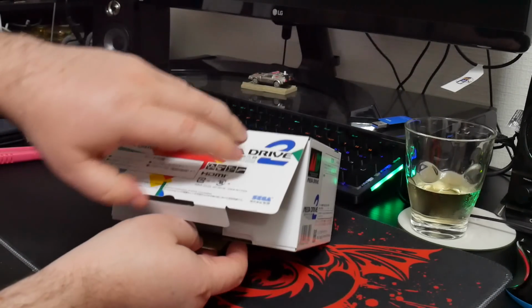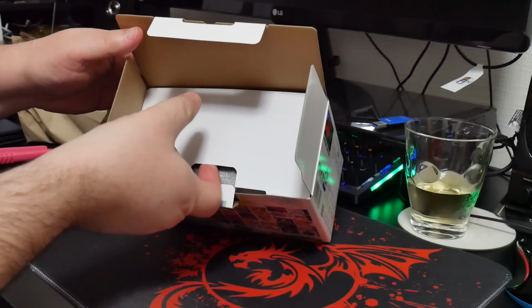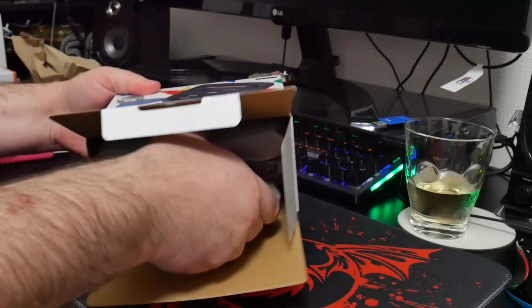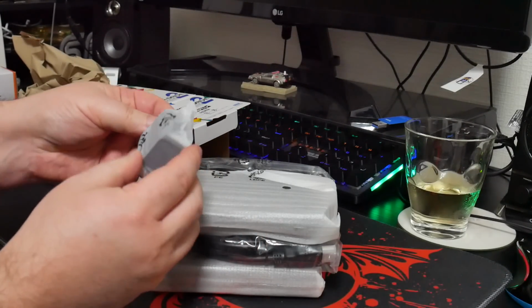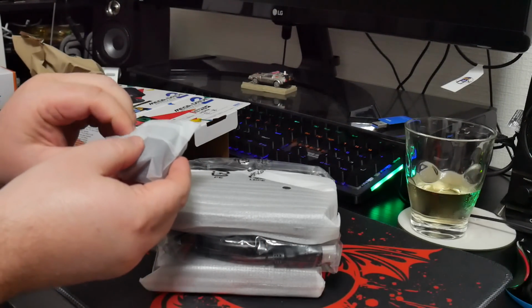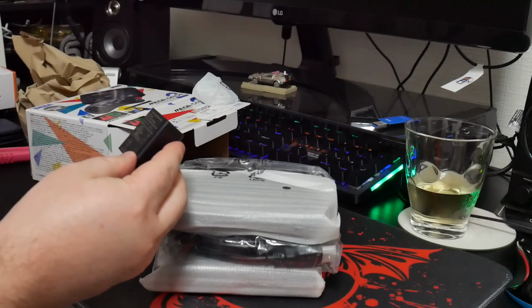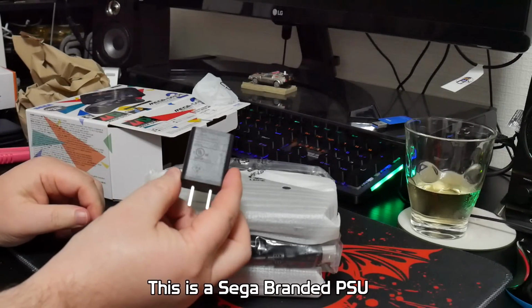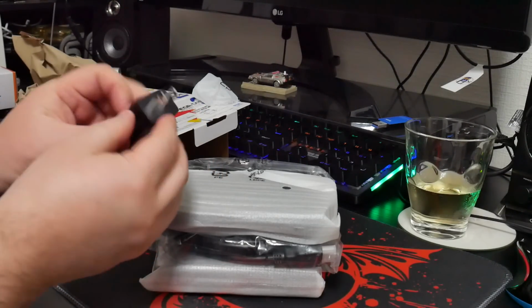Maybe the power supply is inside the box. Okay, here we go. I guess we open it like this. There we go. There's the power supply. So it actually did come with a power brick. Let's just check the ratings on that. Yeah, it's only a bit of plastic. So this is, I have to get a closer look, 5 volts, 2 amps. So it's not exactly a power hungry power supply, is it?